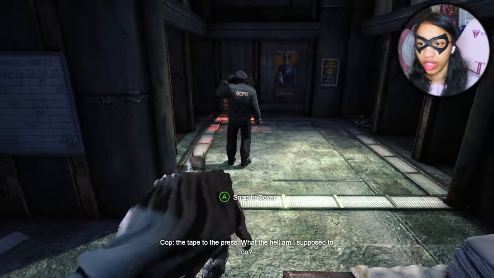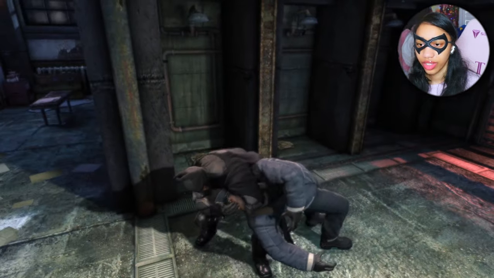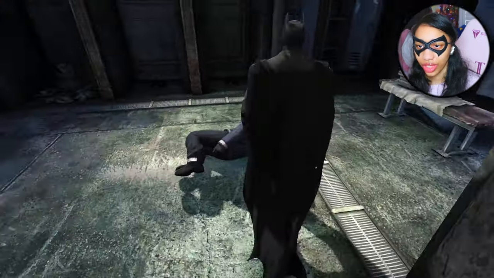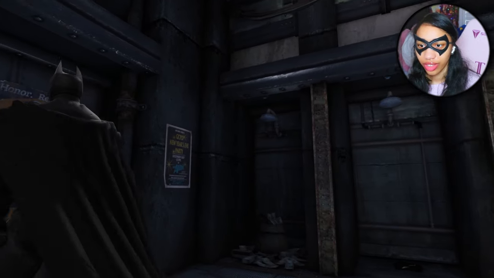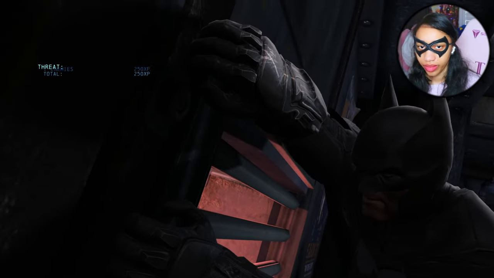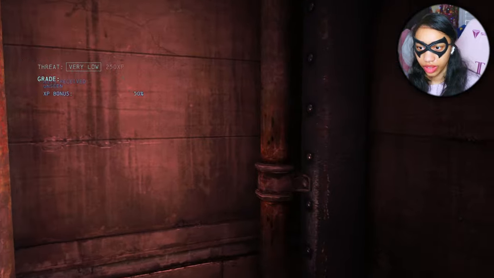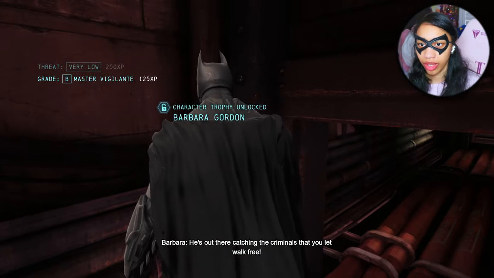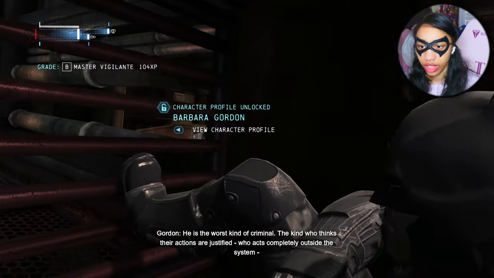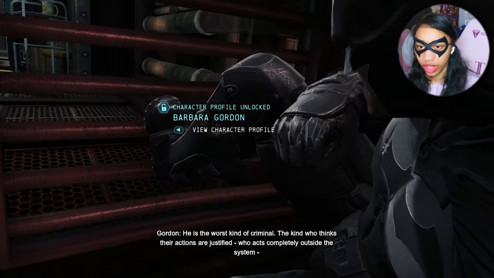He'll send the tape to the press. What's he talking about? I actually wanted to listen more of that. Priority 1 alert. All personnel be advised. 211's reported on the ground. 622 on the premises. Repeat, priority 1 alert. Oh, that's a game. Barbara. He is the worst kind of criminal. The kind who thinks their actions are justified.